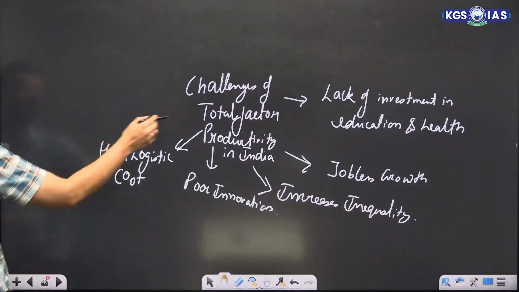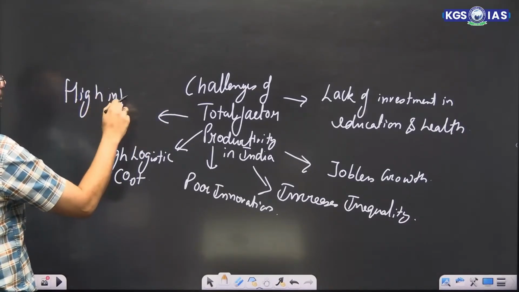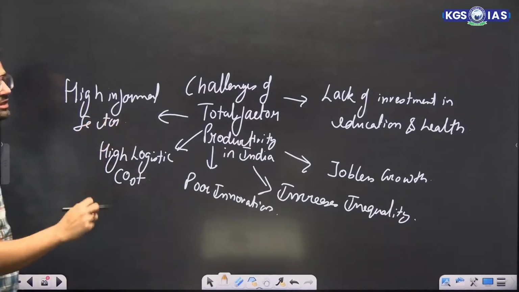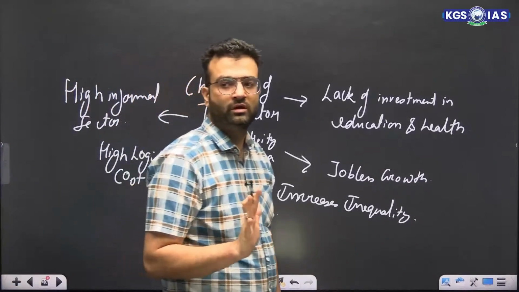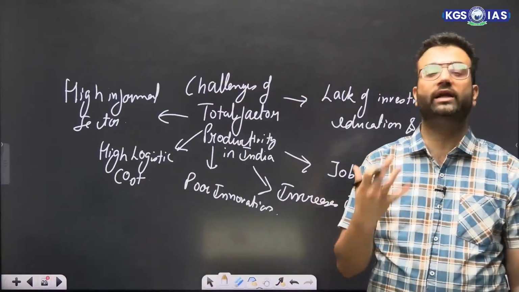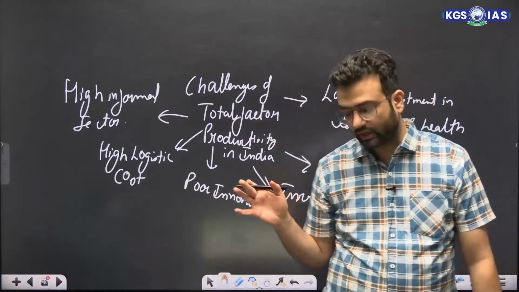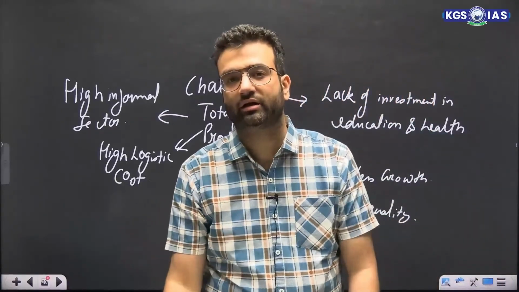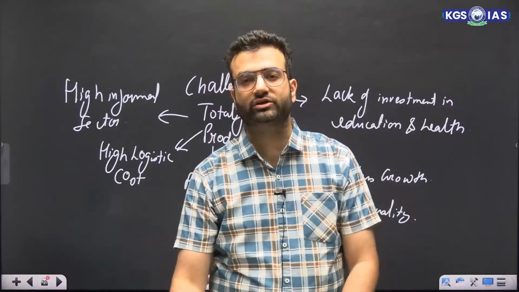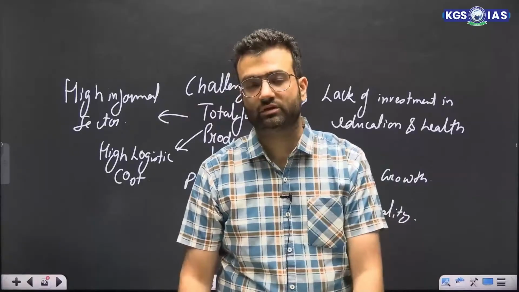Then came high informal sector. Now, the problem in this informal sector is that it is not regulated by law. It is not considered an organized sector. And when anything is not regulated by law, अगर हम किसी चीज को लॉ के द्वारा रेगुलेट नहीं कर रहे, where the problem arises, if any kind of exploitation or any kind of problem arises, there is no one to take care of things.